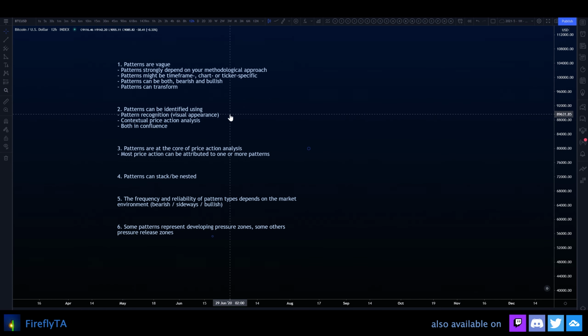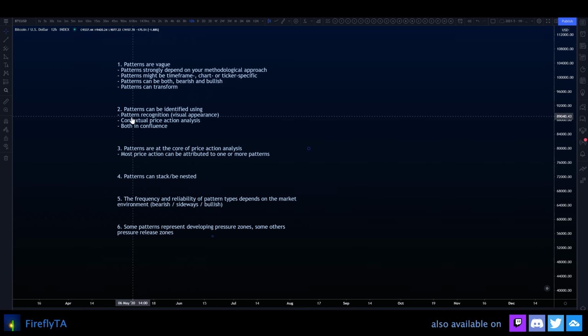So aspect 2. It means that patterns can be identified. This describes the ways you can identify patterns by. And this is a very important point. And in this deep dive session, I want to talk about this second aspect more in depth. But I will probably come back to this in the following sessions as well, because it's simply this important.